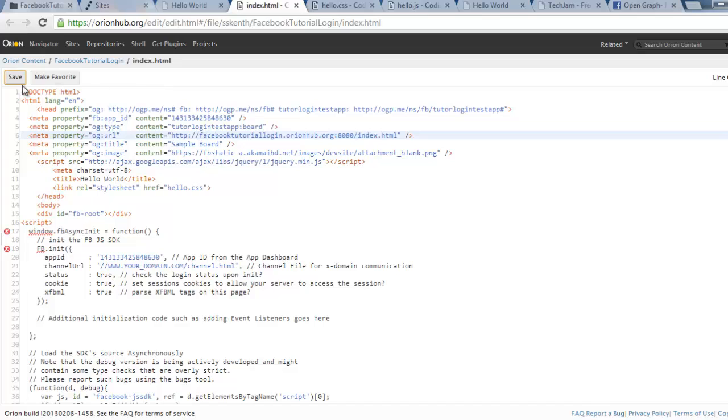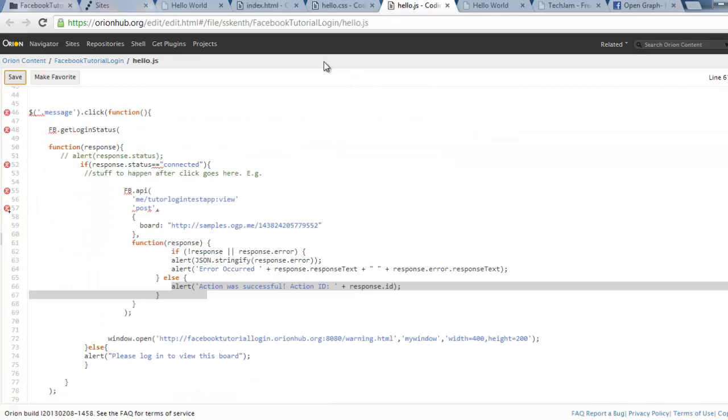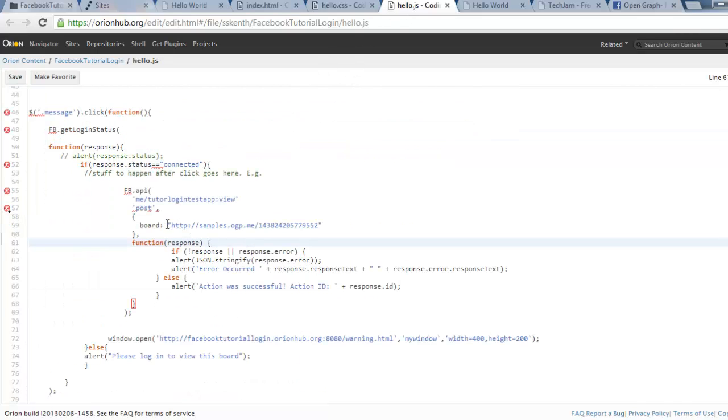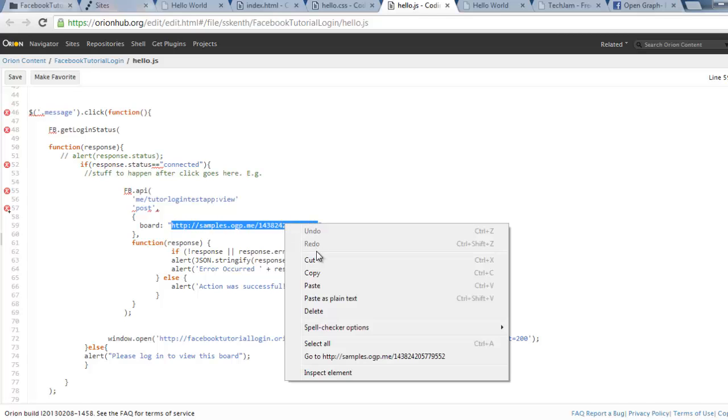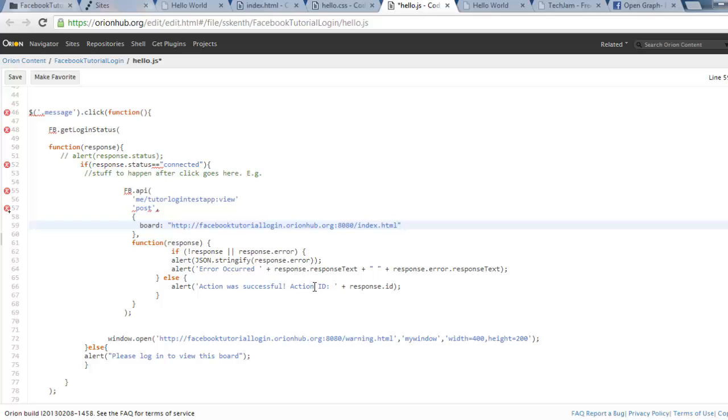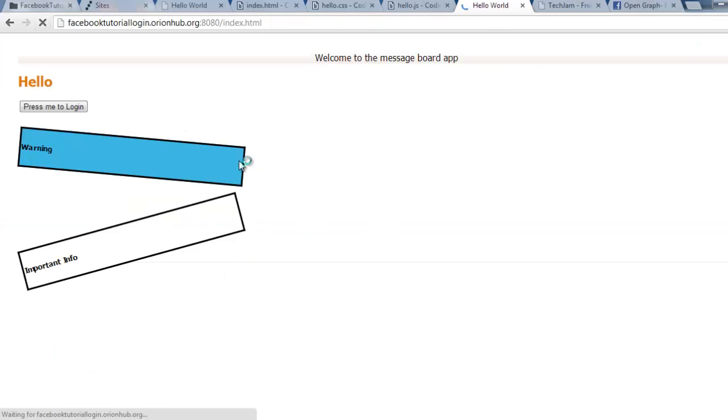I'm also going to put this same link into the JavaScript, where it asks for the object. So let's hit save and run that by refreshing the page, and let's see what happens.